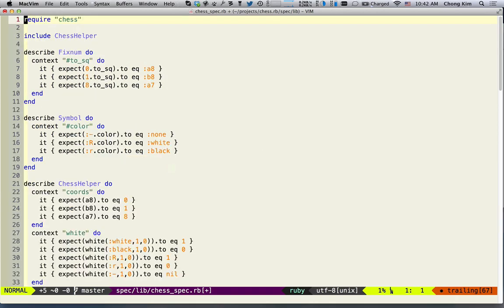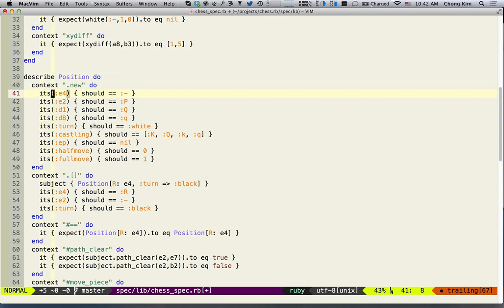I want to change this notation. Initially, when I wrote the test, I had E4, E2, D1 as returning the character, the piece that's at that location. But when I had this, it referred to the index position, not the content of the position. So it's confusing, and also I'm going to have problems with this later on. So I'm going to fix this now.